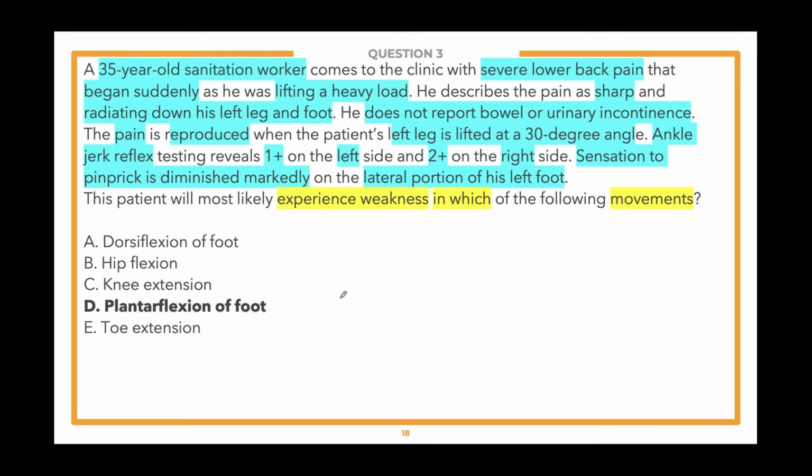So there were a couple clues here helping to point us to S1. That was the ankle reflex being low, as well as the sensation being diminished on the lateral portion of the left foot. So two important physical exam findings there that help localize this to S1, okay? So great job on this question as well.